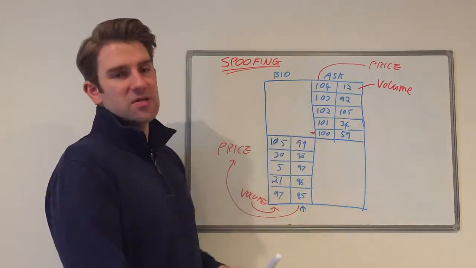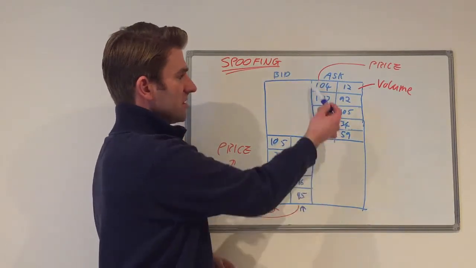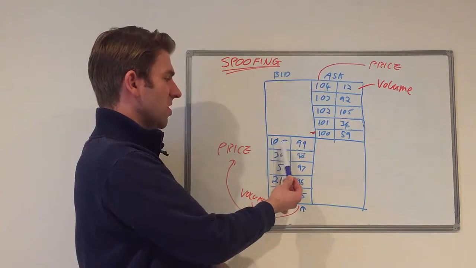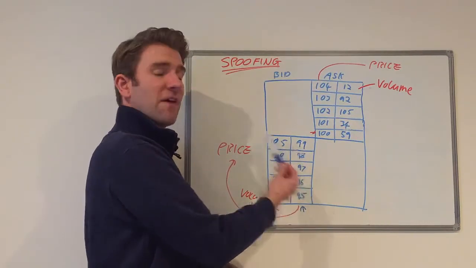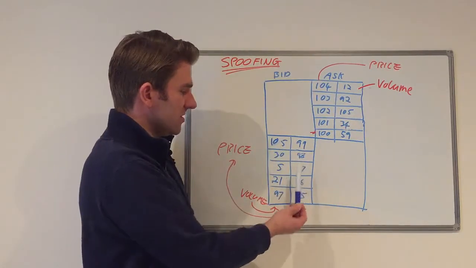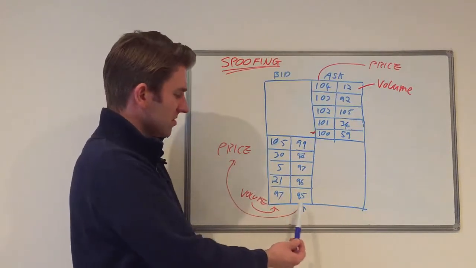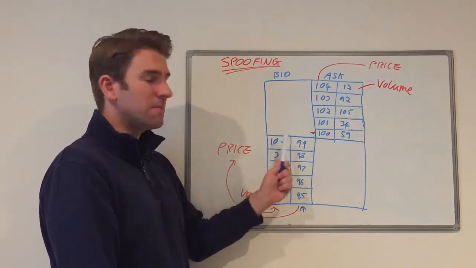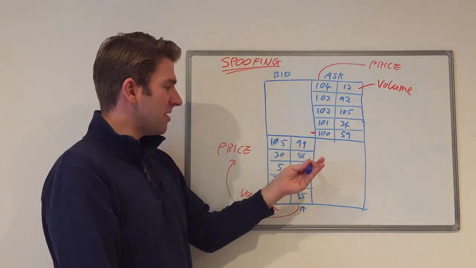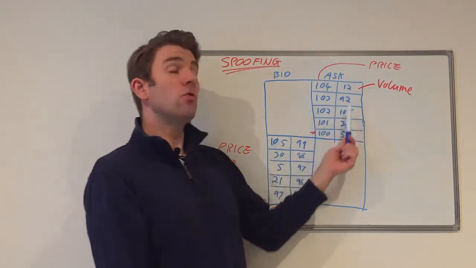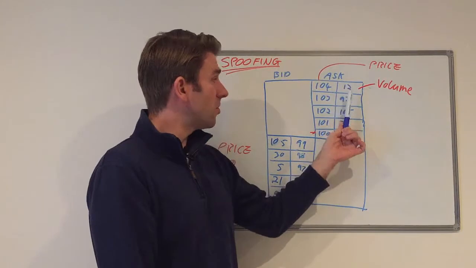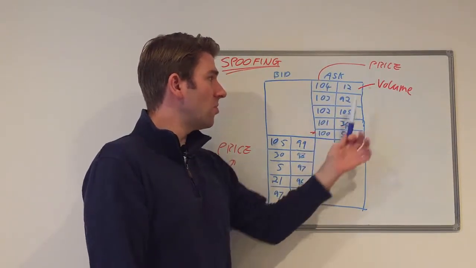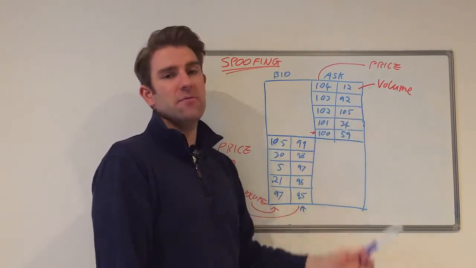So all I've done is I've kind of just broken it down into what it could be. And on this side we've got volume. So this is the number of contracts that are available at that price. So at 97 you've got 5 contracts, and 95 you've got 97 contracts. And these guys here are all waiting to buy. So they're prepared to buy at 99, 98, and so on. This side are all the people looking to sell. So you've got the price on here, so 100 to 104, all the volume at each level.